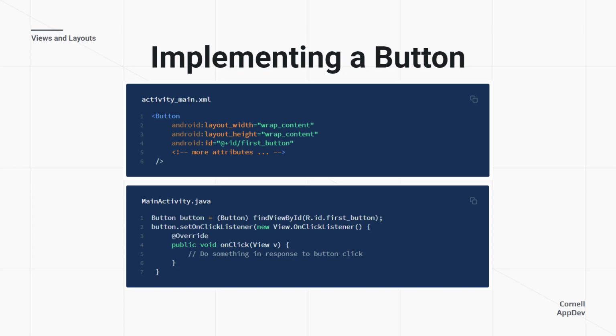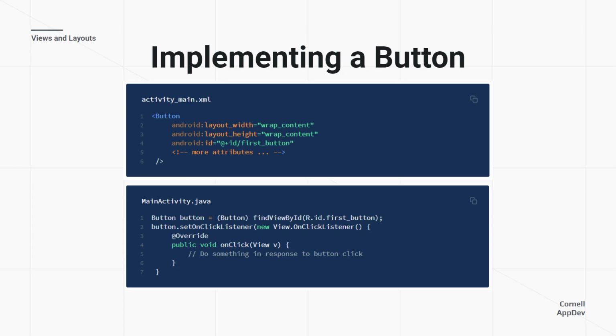So how would you implement a button, the easiest one that we did last time already? Well, you implement a button by putting in the XML some code that says, here's a button, here's how wide it is, here's how tall it is, and this is what we're calling it. And then you might give it some more attributes like color. You might custom define a shape of a button that will look different than the default Android button.